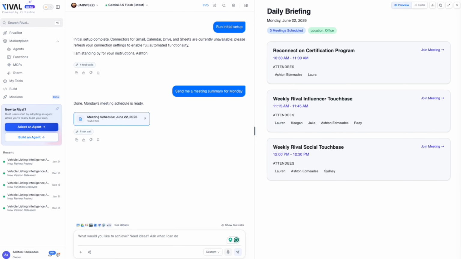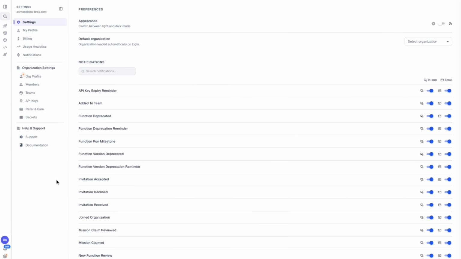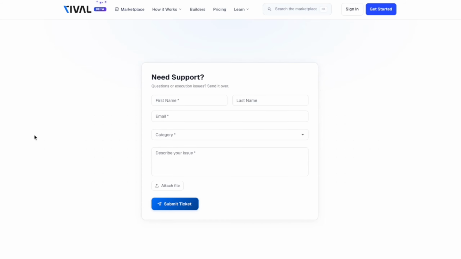If you are still having trouble with automations, you can always navigate to our Help menu for additional assistance. To do so, go to the Settings tab in the bottom left corner, and here you can find Help and Support. This will navigate you to a new page where you can fill out what your problem is and submit it to our support team. They will be with you as soon as possible to help resolve the problem.